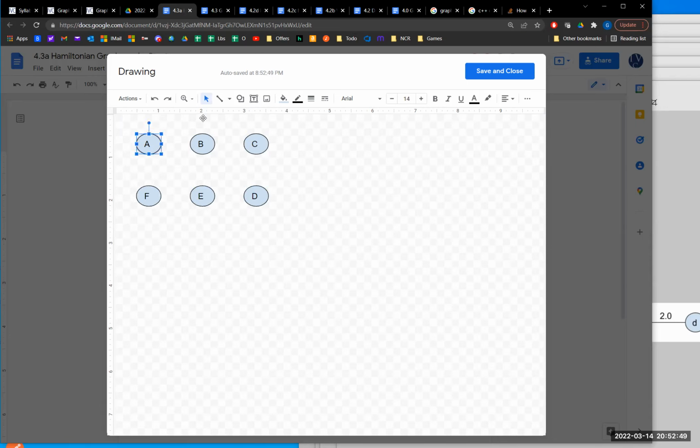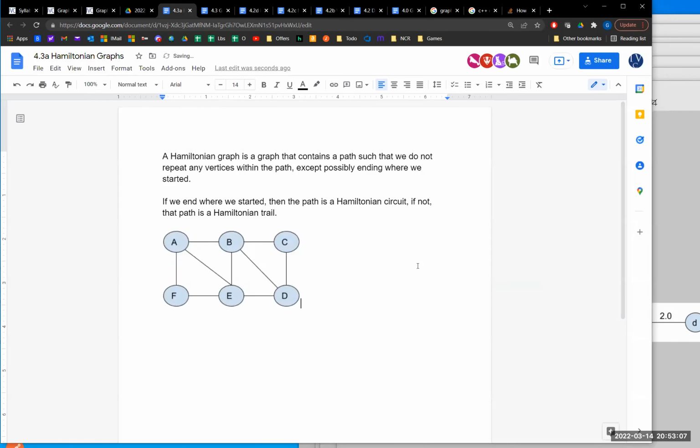Six points, A through F, and we'll just connect up with a cycle on the outside, then do some crossing over, with a couple points in the middle. All right, so is the following path Hamiltonian? Is it a trail or is it a circuit?